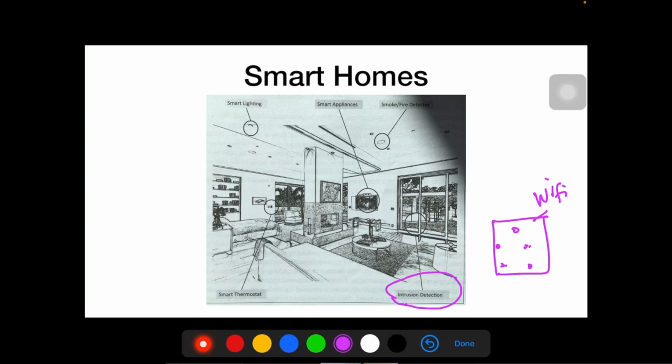Here in the smart home, there is intrusion detection and thermostat. Thermostat is not common in India because in most parts of India, almost 80% of the country, you can live with a normal temperature. Without any extra clothing, you can live almost around the year. At least in Tamil Nadu and the southern states, you can live the whole year, 12 months, without wearing a sweater or an extra jerkin or something like that. That kind of climate is prevalent now.